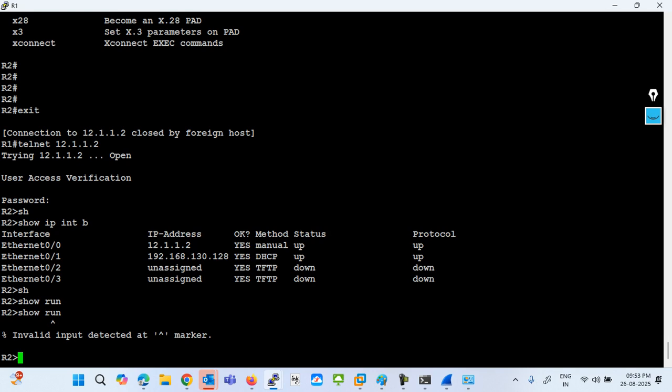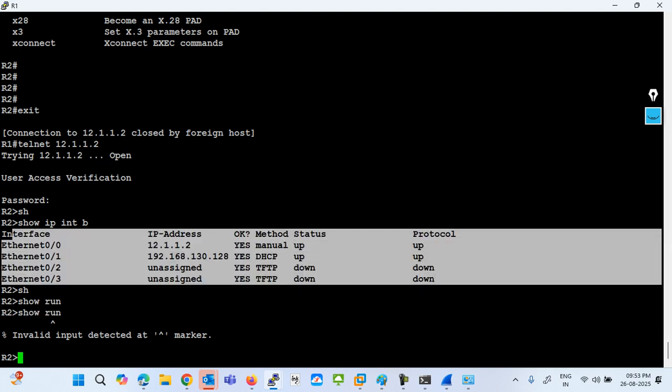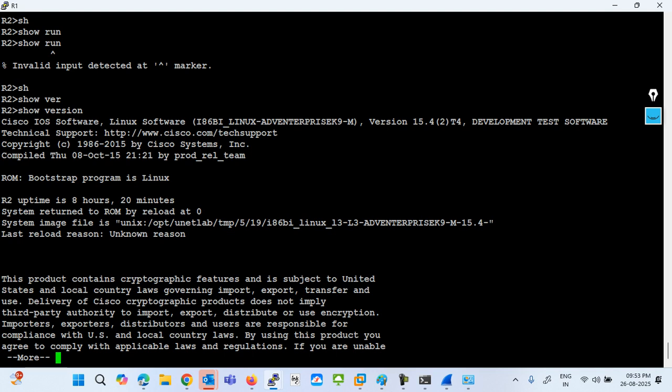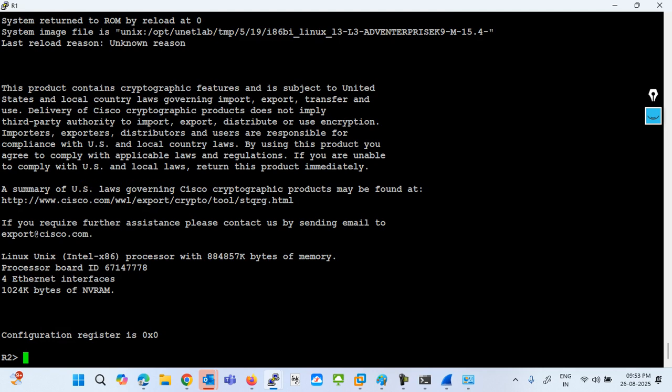So everything exists in running configuration. So that command can't be part of privilege level 1, but you can check normal IP address. Maybe you have the version command, yeah, you can check the device version also. But every command is not available here.